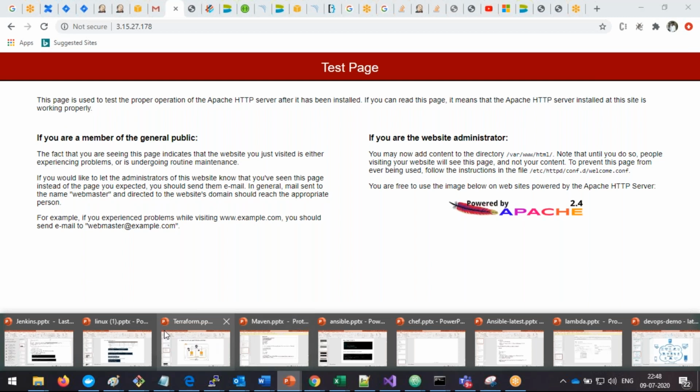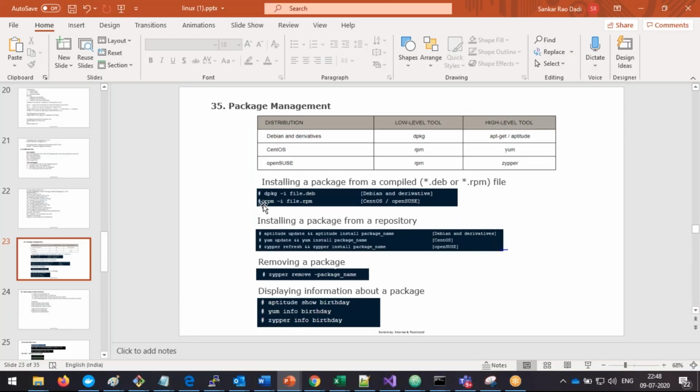And if any package has the extension RPM, then rpm -i. We'll see that next in our classes. We are going to see the RPM stuff also. I think we have seen it in our Jenkins installation. Yes, right, there RPM is the one. This is a low-level tool we use to install packages which end with the extension DEB or RPM, something like that.